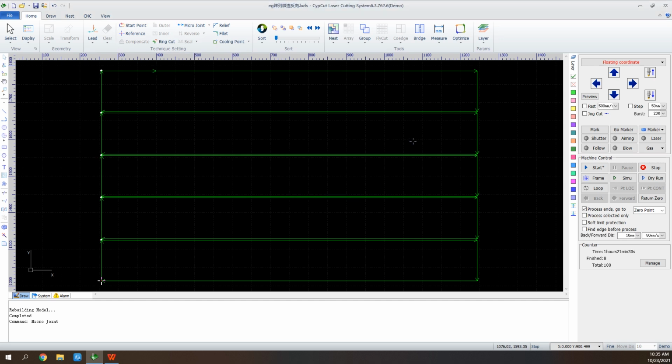We've got manual and automatic micro joints, 2 ways. Click the icon and add joints to where we want, or choose to automatically generate the micro joints. Press Shift on the keyboard and click the micro joints. We can clear them if we don't want them.